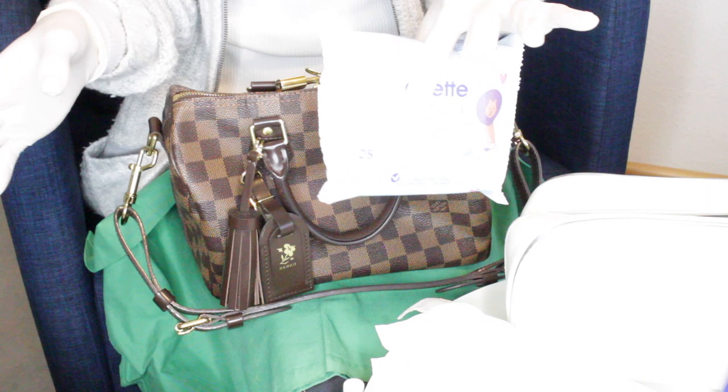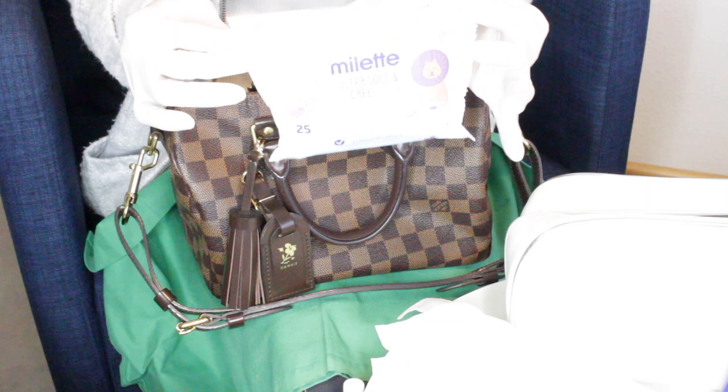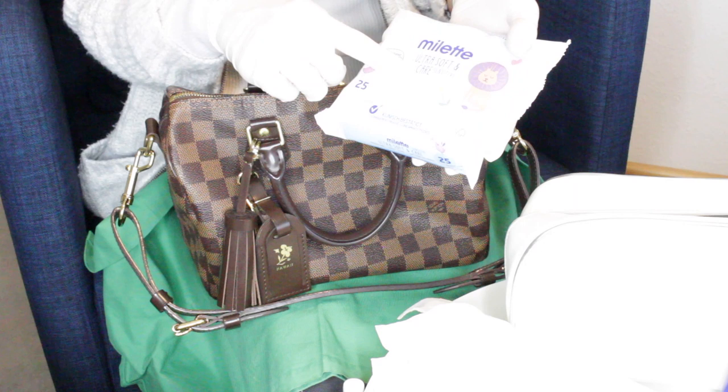And this here are my baby wipes, and I use those, and I would never use any others because I really am happy with this one. I get this from a local department store here where I live in Switzerland, and it's called Milette. It's ultra soft, care sensitive, there is no alcohol and no fragrance inside.